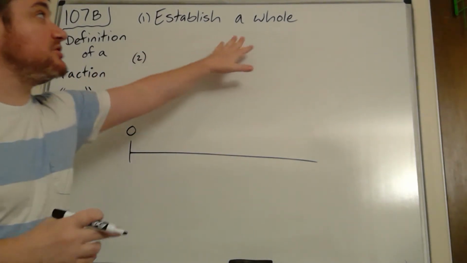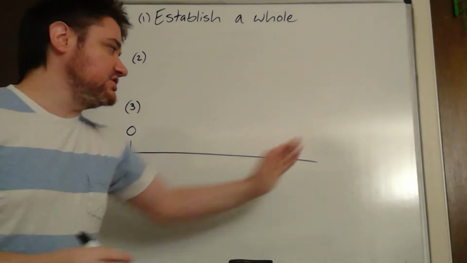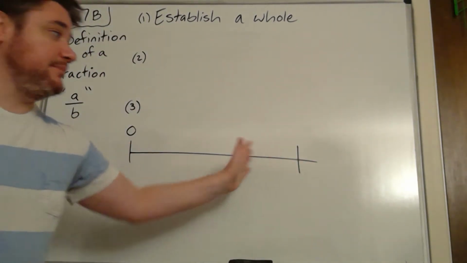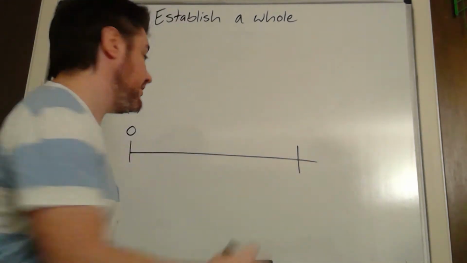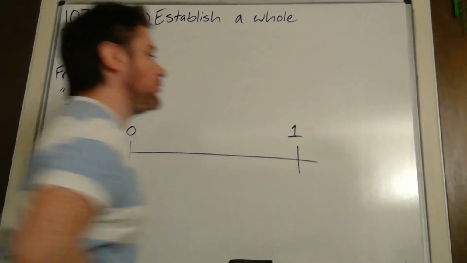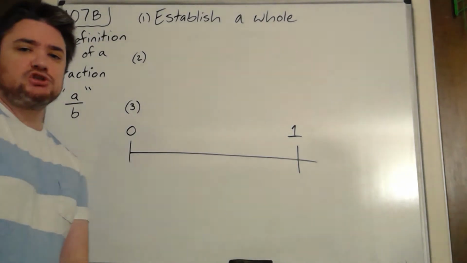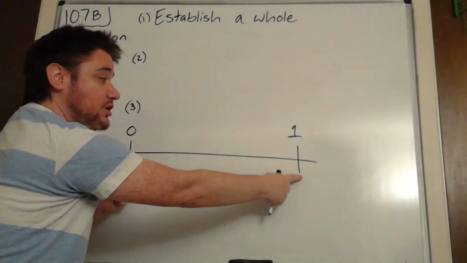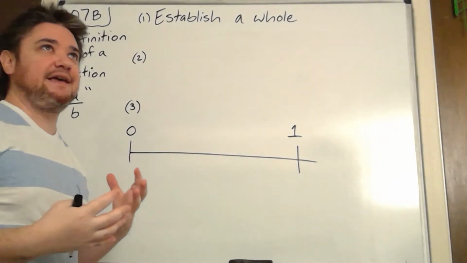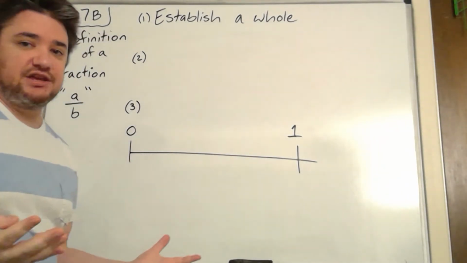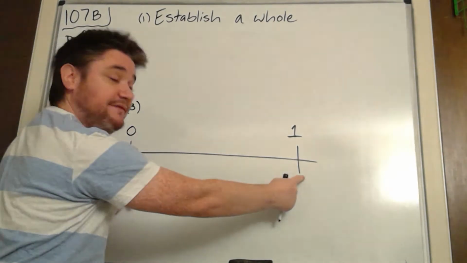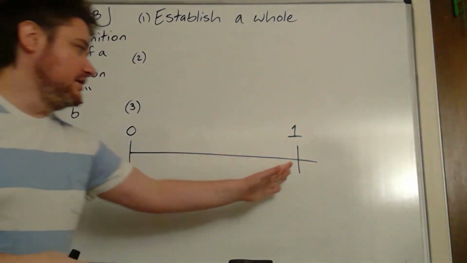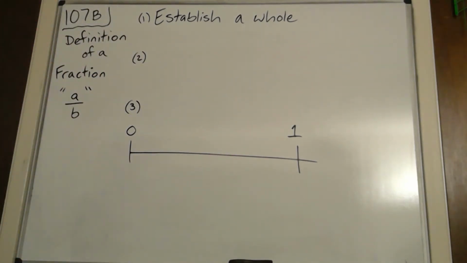And if I need to establish a whole, then let me put a 1 somewhere over here. So I could put another tick mark at the end, but let me put it just shy of there because we might expand beyond the number 1. But let me just put a good old whole number 1 right there. All right, so that's what I've done. I've established a whole. In other words, this length right here, that's one whole unit. Okay, if we don't have an actual unit, we might just say unit. This could be 1 foot, right, depending on how I'm zoomed in. Maybe it's 1 yard, maybe it's 1 meter, whatever. So we've got different units in there.